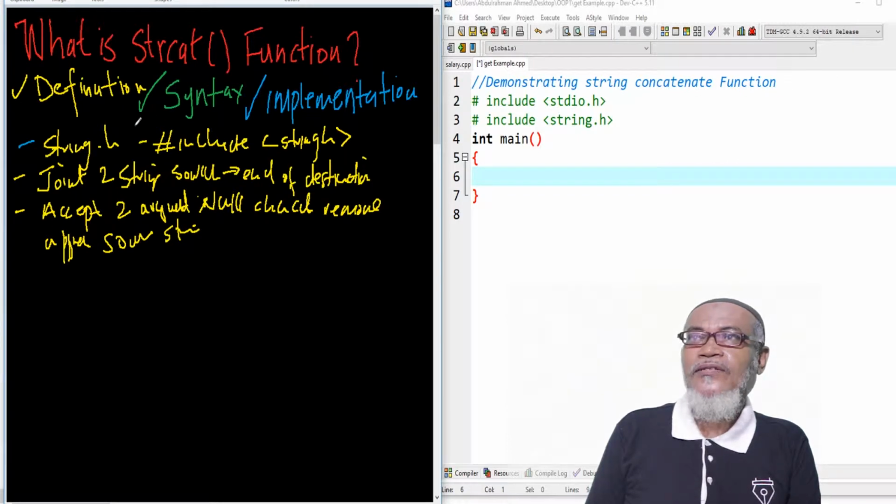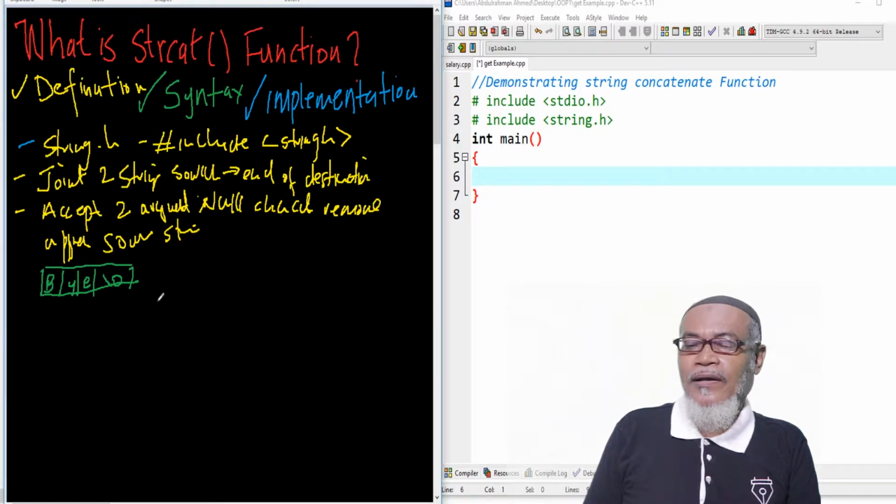Let's take, for example, this. Here we have the destination string, and that destination string has the word by, and of course all strings must have a null character.